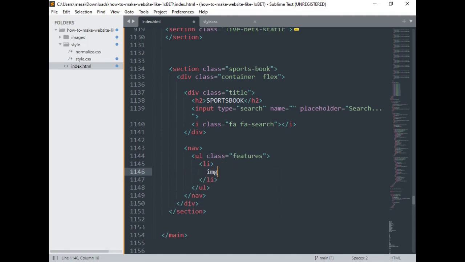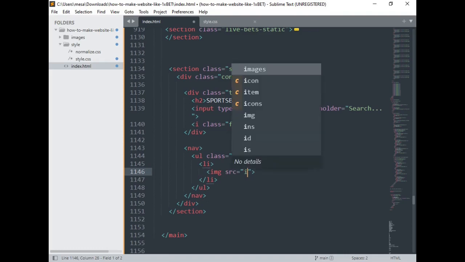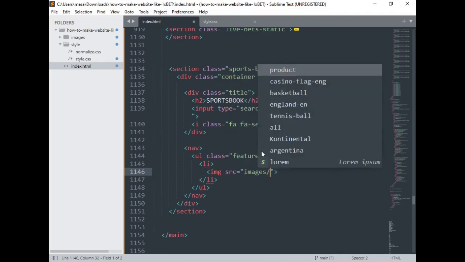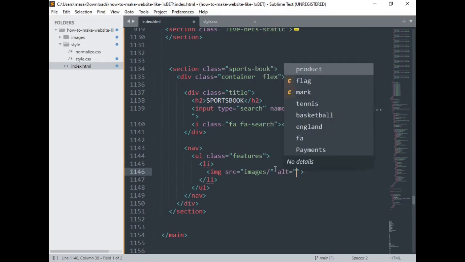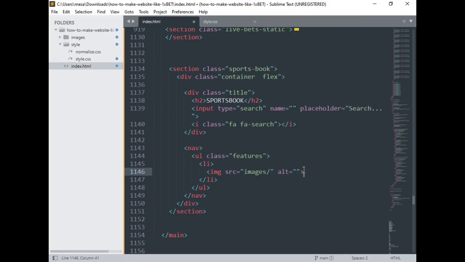An img for the image in the listings. The source will be inside, of course, our images folder. Then I'm also going to have some alt text, and I would like to add some span. So this is it.